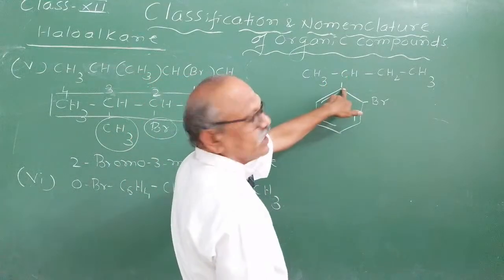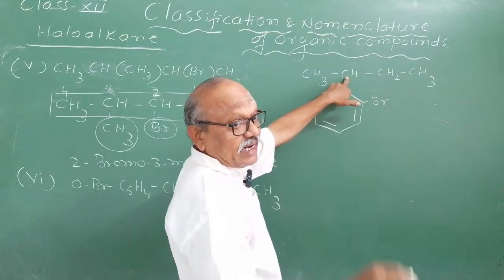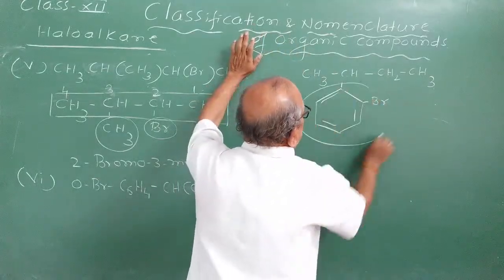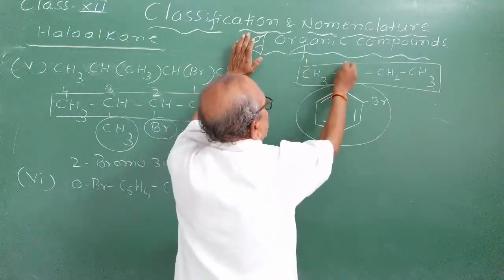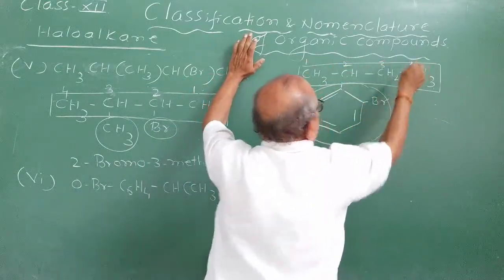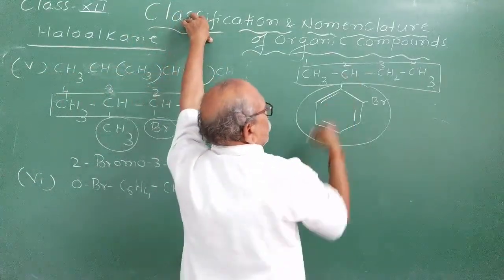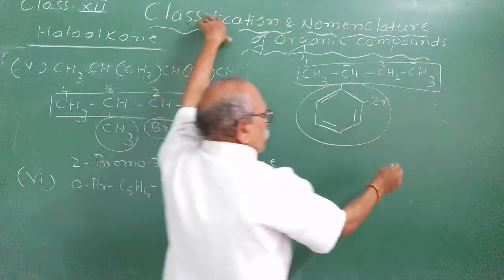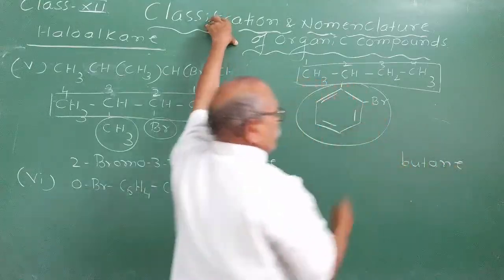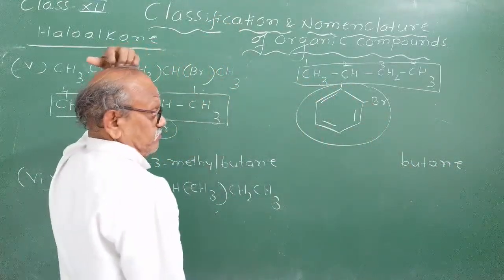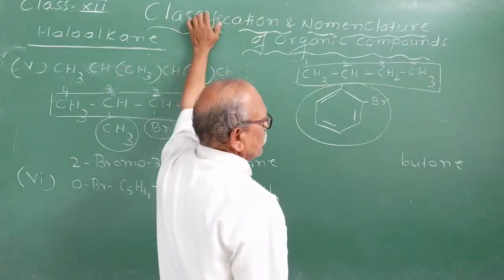Benzene ring is linked to the saturated hydrocarbon. Therefore, it is not an aryl halide. You should write it as a prefix. Longest chain will be this, and numbering 1, 2, 3, 4. Okay, you start. Root word will be but, no problem. It is butane. What is the prefix? If you internally number it, how do you start numbering?